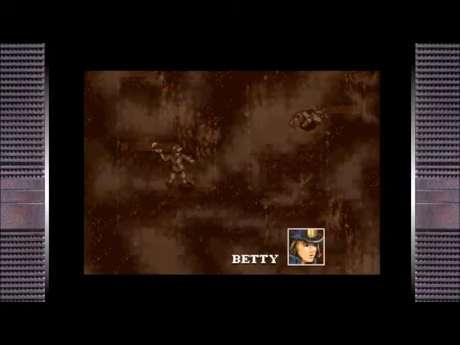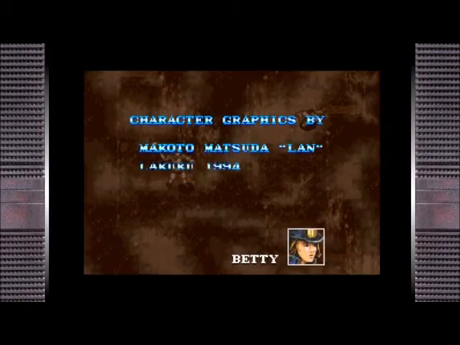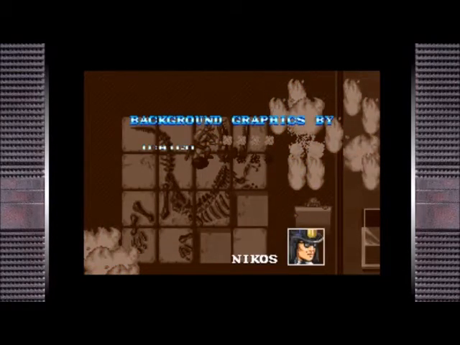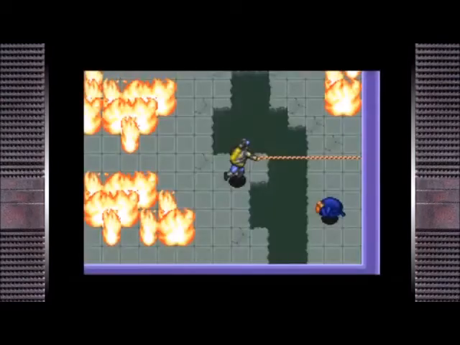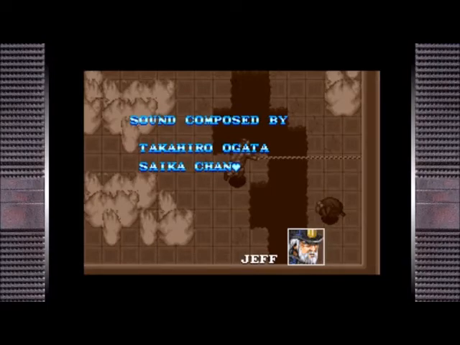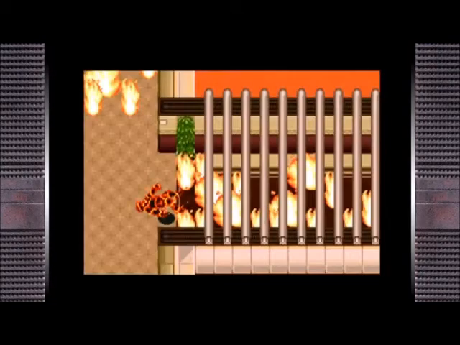See, he's using the axe to chop through the wall, Betty. One of the other things I didn't do is that we could use a jump button to jump over fire, and we can jump over holes. I think we'll see that. Nikos. Background graphics by Ichigo, Doragon, Brad. Jeff. Sound composed by Takahiro. Saika-chan. She's got a little heart.